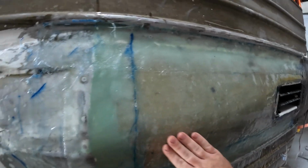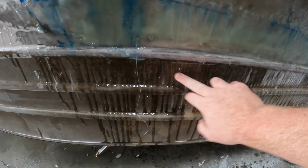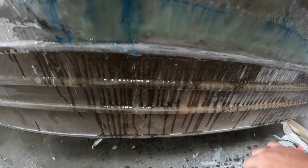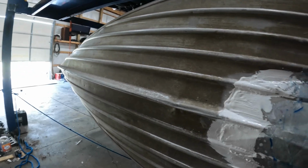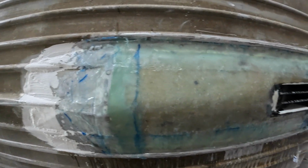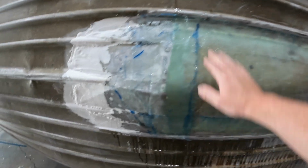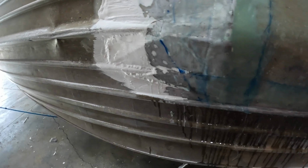I'm going to try to make sure the middle's as smooth as possible, and then I'm going to probably use the wire wheel, clean up some of this scum off the bottom, and then figure out how to clean all this resin off of here before we paint it, because I'm going to do the whole bottom from that lip there up to that lip and then up to the nose just to make it uniform, and hopefully that'll smooth out the bottom enough to gain me a little bit more speed. So I'm gonna get the DA out, clean these edges up just a touch, and get it ready for paint.